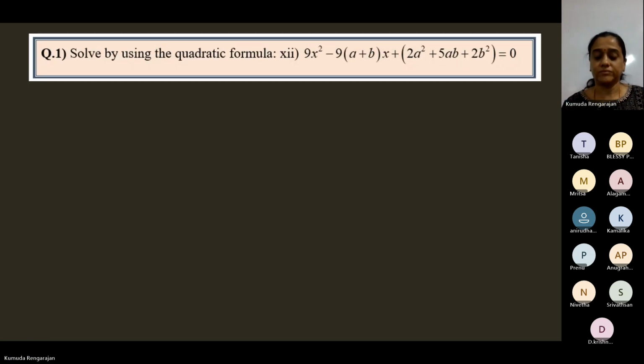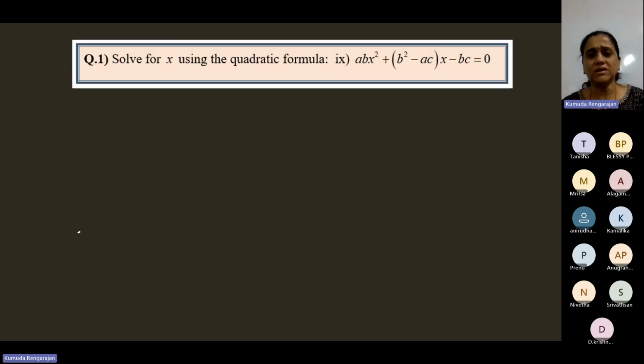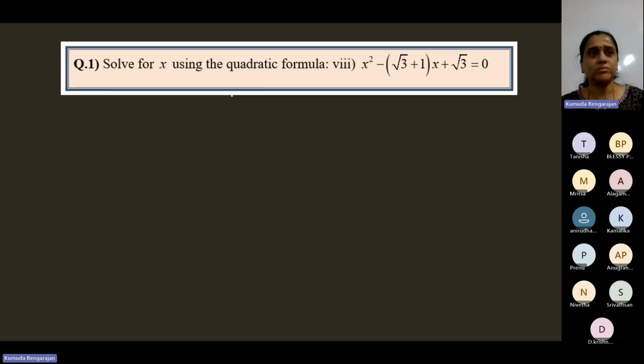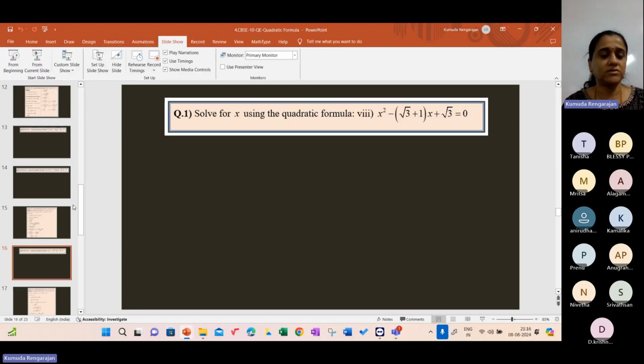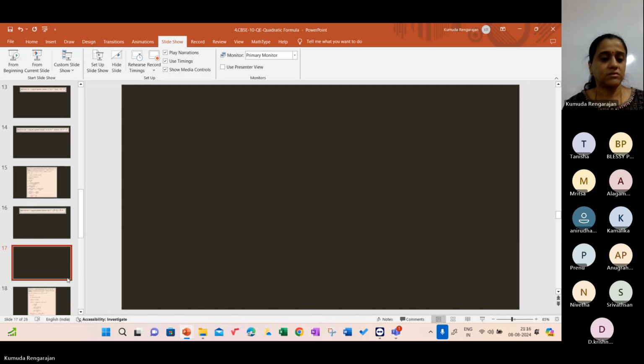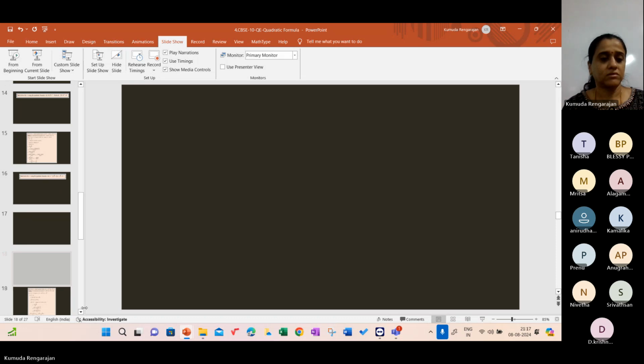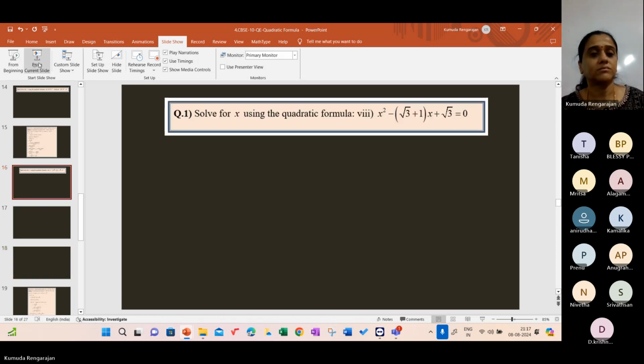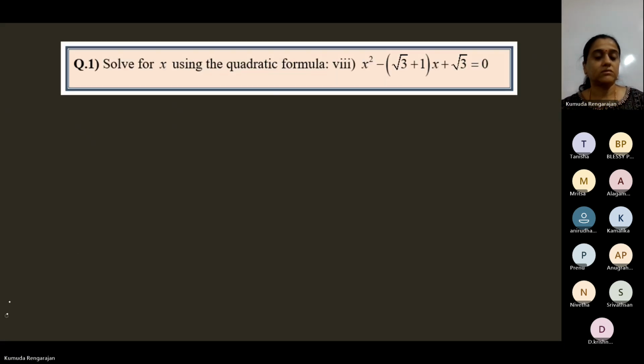Okay, but before we do this, I think last class we took up this question towards the end, and I said we'll further discuss it in the next class. So we are doing this chapter, quadratic equations. We're continuing now. So now let's solve. We already solved it in the last class.